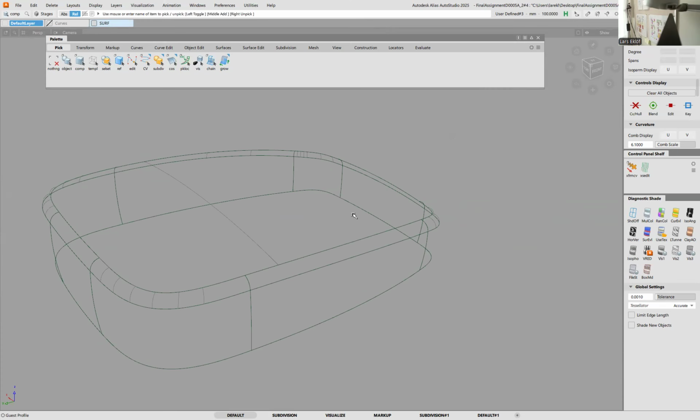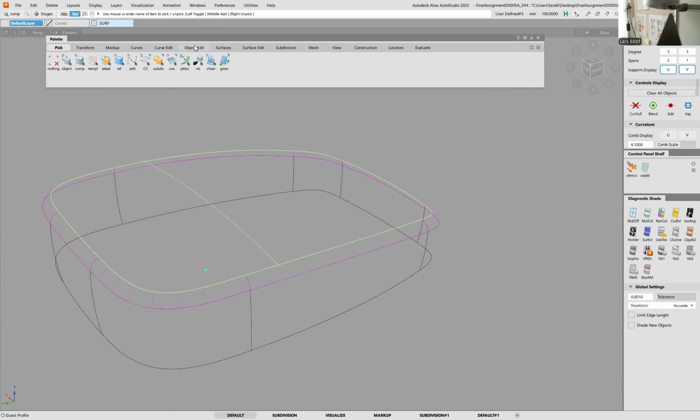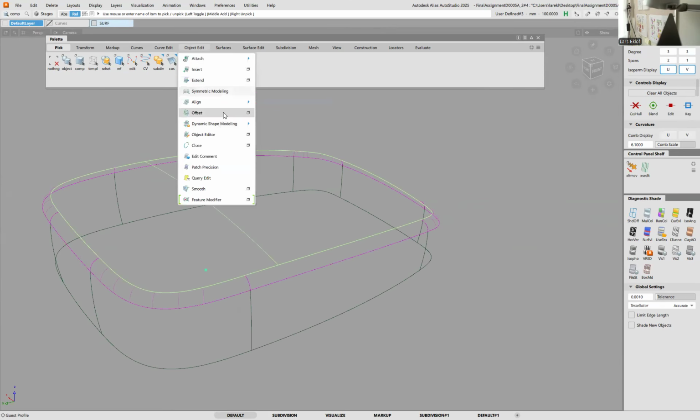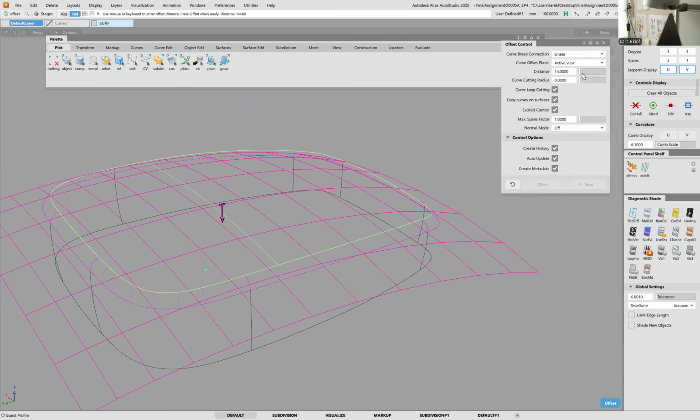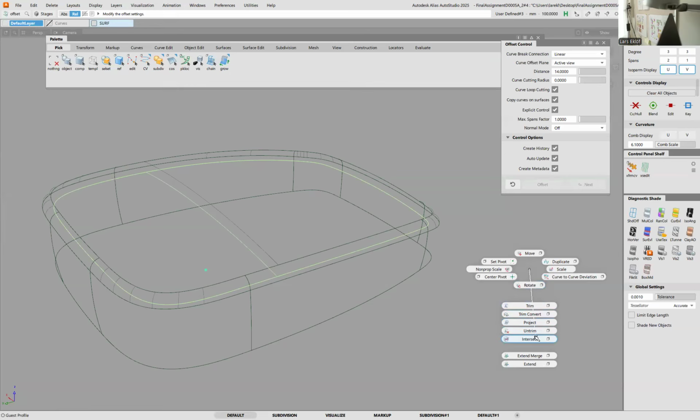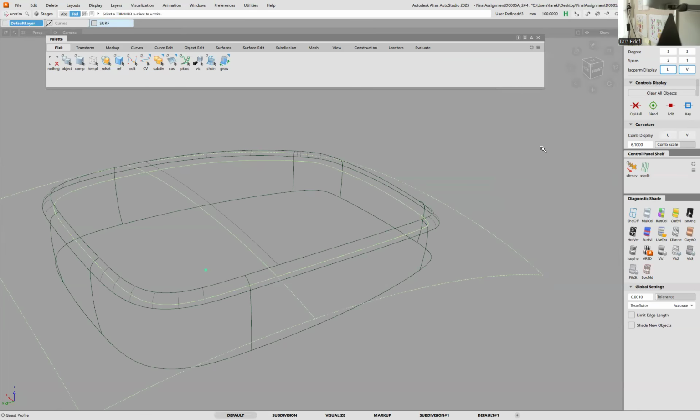So I pick the surface, I go Object Edit, Offset, downwards. Let's make that, well, we can make it 14, that's fine. So offset, and also untrim it as I did before, like so.